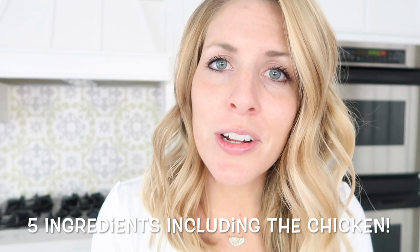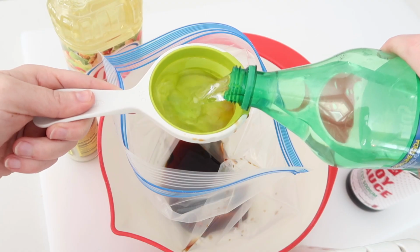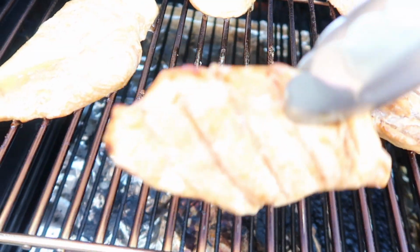Today I'm making a chicken marinade that I grew up with. It's one of my most favorites and it only has 5 ingredients. Now the secret to this marinade is to let it marinate overnight or at least 8 hours. You want it to soak into your chicken. So first we're gonna start in the kitchen making the marinade, and then we're gonna head out to the pellet grill and I'll show you how I cook it out there. All right guys, if you're ready, let's get cooking.